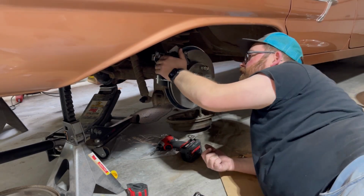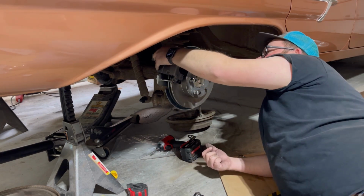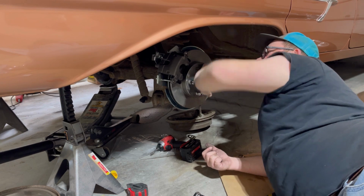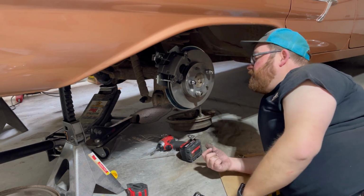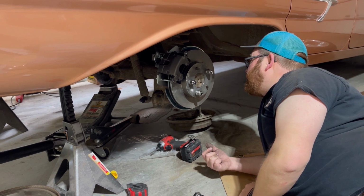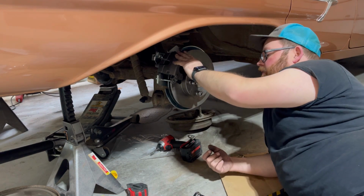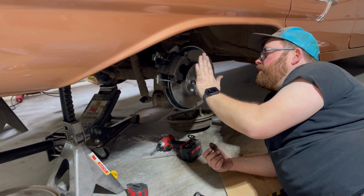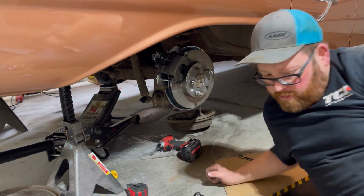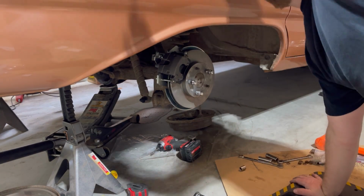So it looks like we have enough play back and forth, and we're not really pushing on anything. So that's good. The other side's dragging, and I have this in gear, so it's not going to spin very easy, but yeah. Now if this was too far out, they give you little shims.